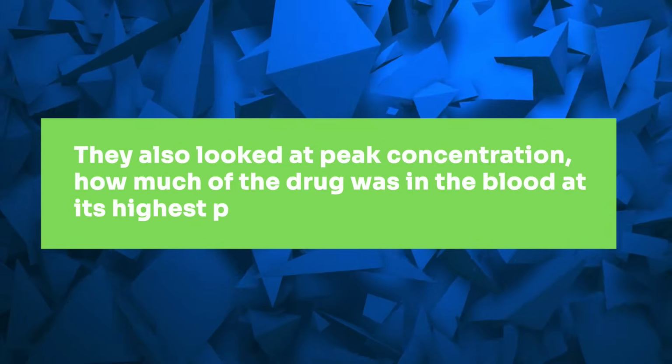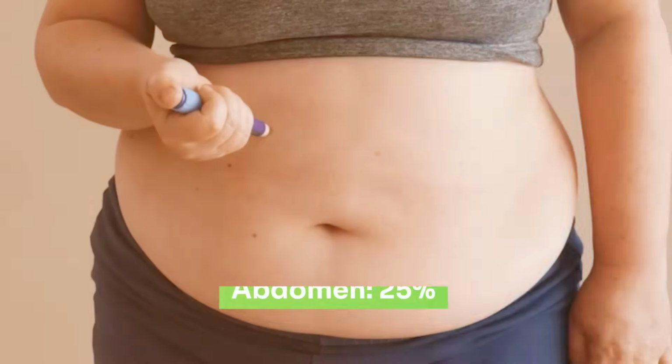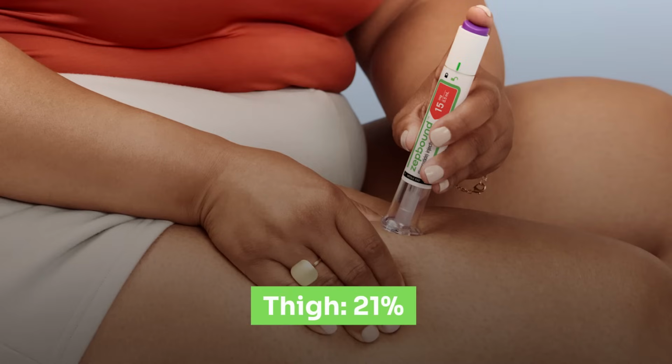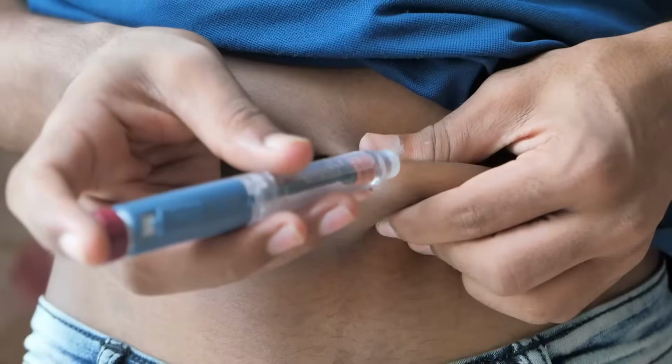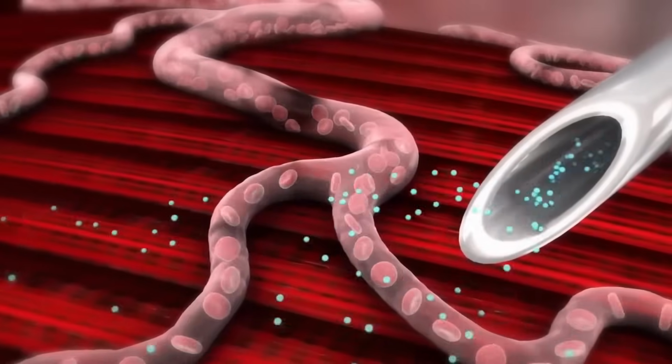They also looked at peak concentration, how much of the drug was in the blood at its highest point. Abdomen, 25%. Upper arm, 23%. Thigh, 21%. Once again, the belly came out on top. So, what does this mean? The belly might give you faster and slightly stronger absorption. More medication in your blood equals more appetite suppression, at least in theory.